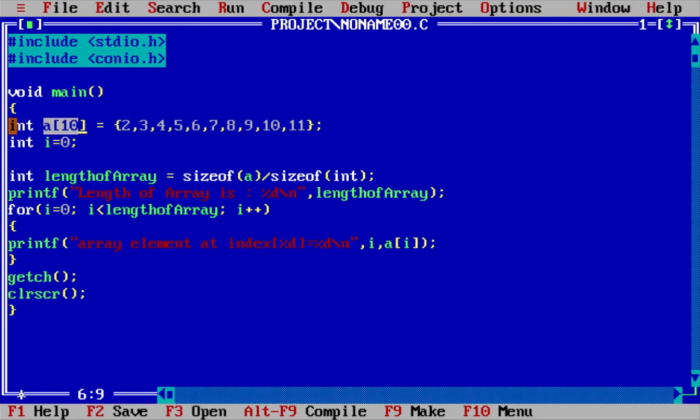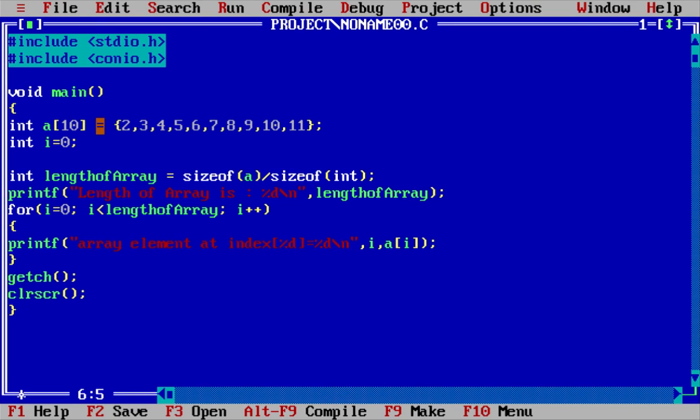This is the integer as the data type, and here comes the array. I told you the syntax of the array. This is the data type. Now here comes the array as a. You can write any name for the array, a b c d e f g h i, whatever, any word. Now here comes the size of the array, which is 10. That means you can have 10 different variables by just writing a and 10 in the square brackets. That means a1, a2, a3, a4, a5.